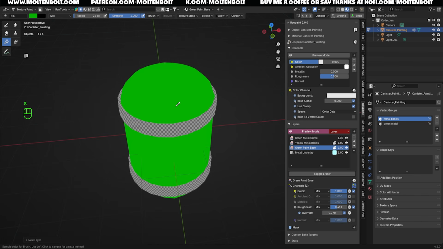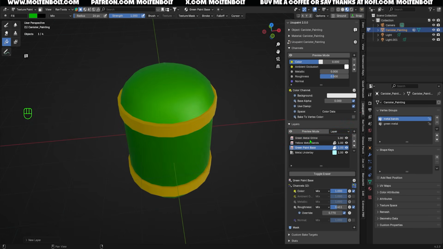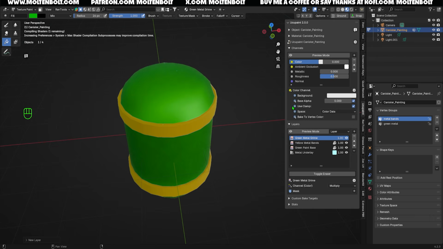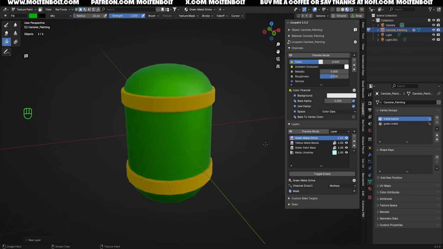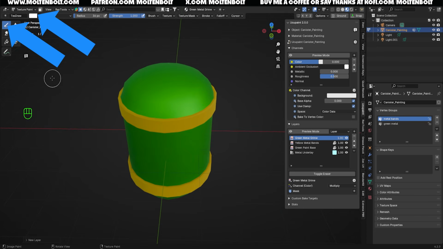Hover over the object and hit S to eyedropper that selected color. Now you can paint with it or add it to a palette for future recall. Blender's texture painting tools have independent color selections. As you can see, my Fill tool's color is set to green, but my brush color is set to white.